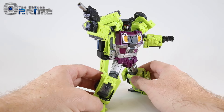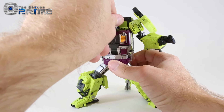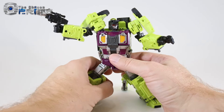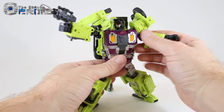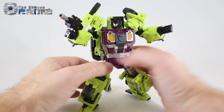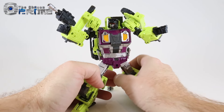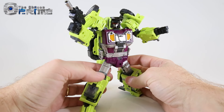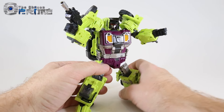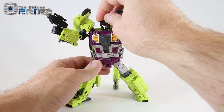Some final thoughts on Gravity Builder GT-01F Crane: Generation Toy has done yet another great job making a nice Voyager-scaled, more detailed version of a Constructicon. Like the other previous five figures, this is another great toy from the company — very solid, with nice paint and plastic, and a lot of posability options. The joints are there, the build is there, it's just a great figure, and the fact that it combines into a large third party Devastator is another bonus. We expect to get our stock within the next month or two. Remember, if you order all six Generation Toy Gravity Builder figures, we'll include the Legend-scale Megatron that comes with the set. So if you've gotten the other figures, this is yet another great release — or if you're looking for a nice updated Devastator, Crane here is an excellent figure.